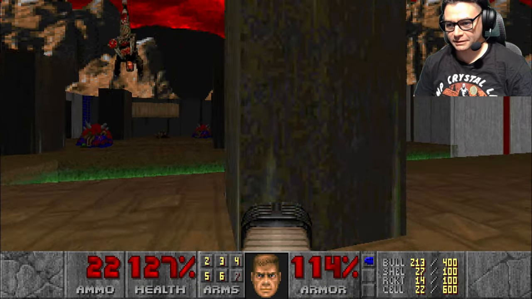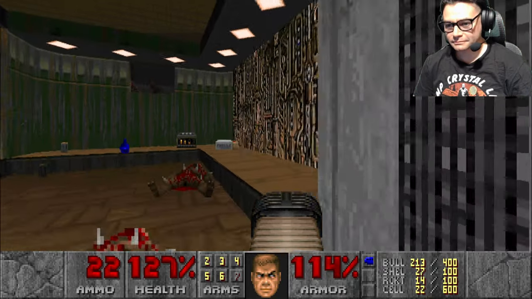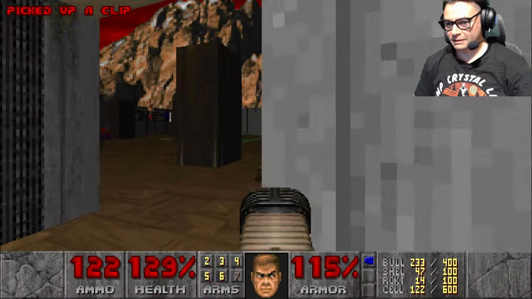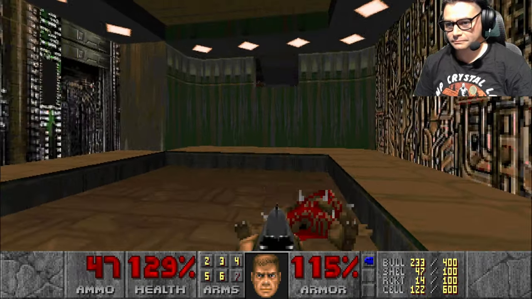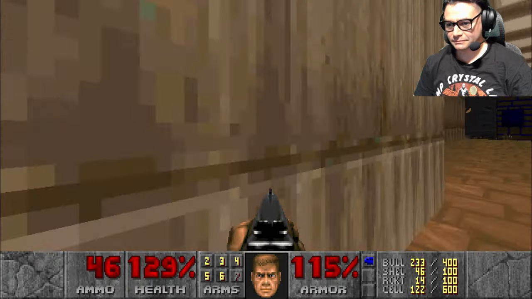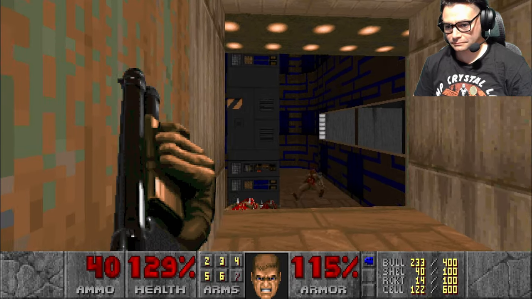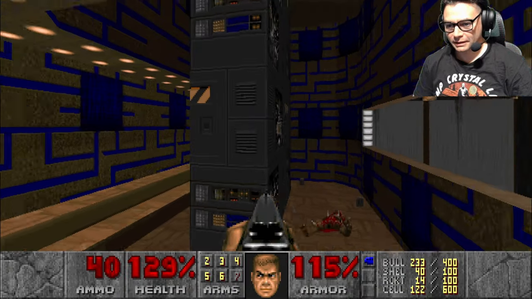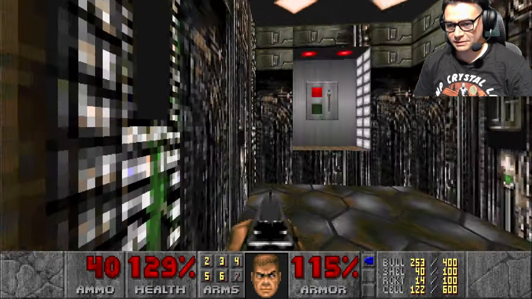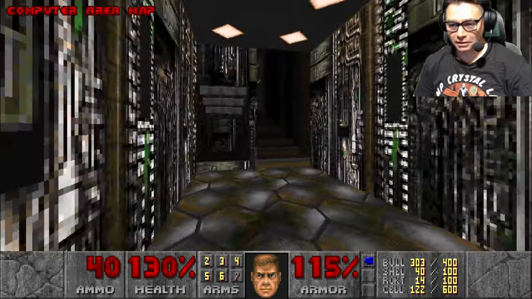Alright, so is there anything else around here? No, okay. Why did he not want to get that clip? Come on, where are you at? There you are. That's it, baby. Poke your head out. I guess from that, I could have gone through that view and got myself a somewhat more secured shot. That's considered a secret? Alright, whatever.